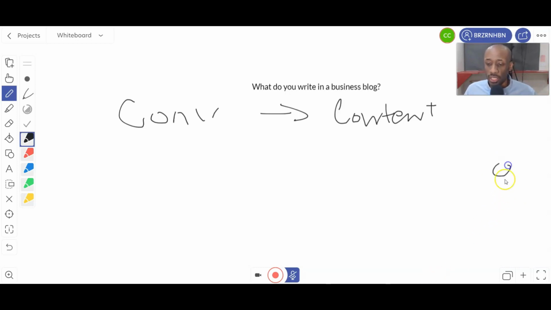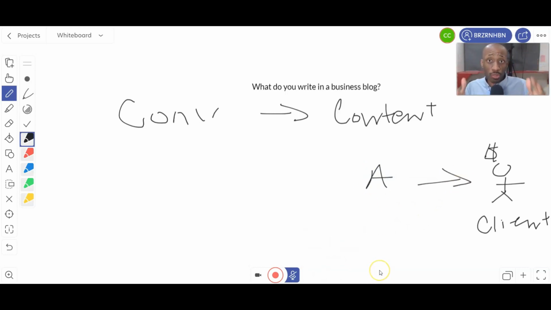Let's say there's a person out here in the world that right now wants to be your client. They want to be your client. They want to work with you. They want to give you some money. But the only way that they're going to be clear, confident, excited about working with you is if they have seen an answer from you already. You've already expressed some certainty. You've already expressed some expertise. You've already proven that you know how to solve for what they're dealing with. That's where their confidence comes from. That's how they know you are the right person.